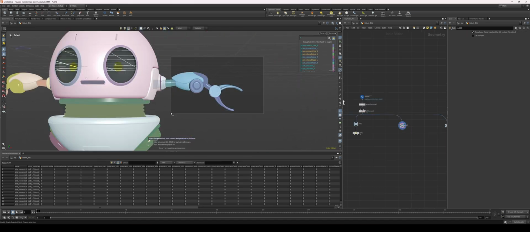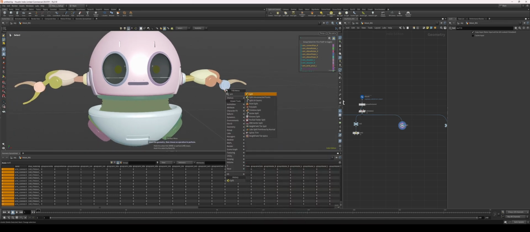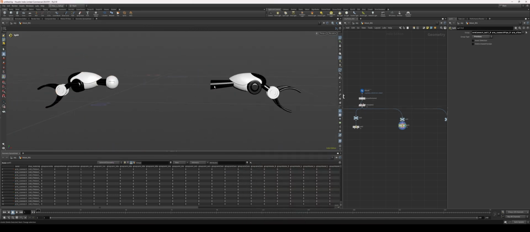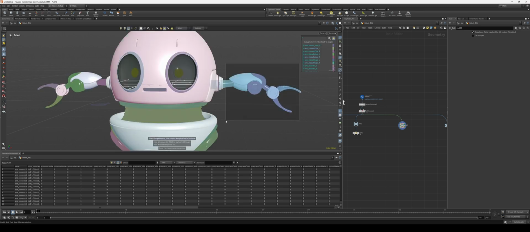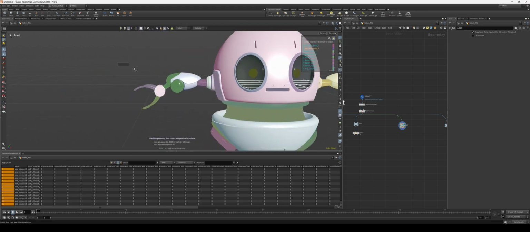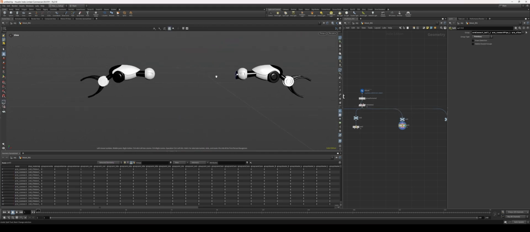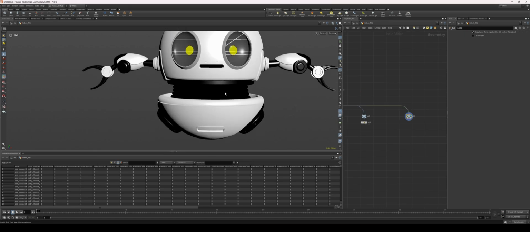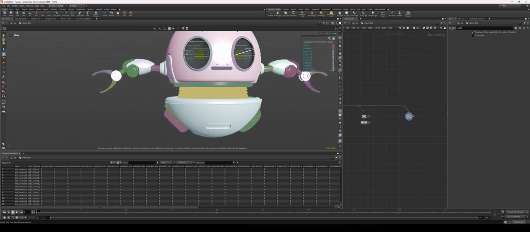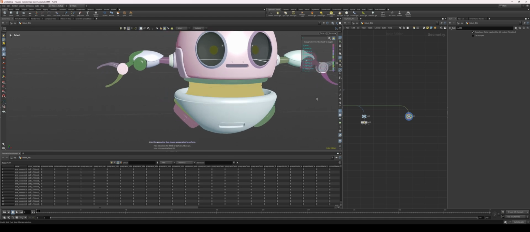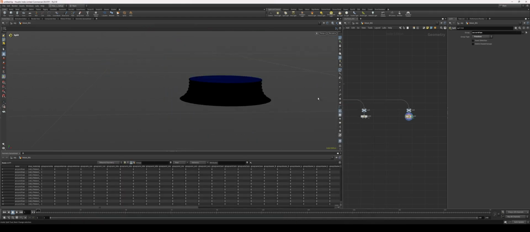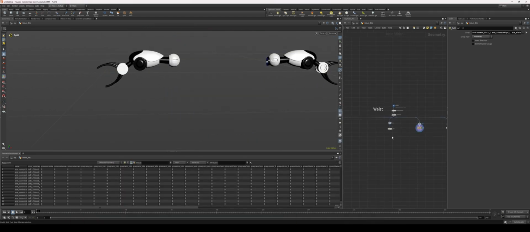You can grab all the groups and then over the viewport, just throw down a split. Oops, I missed a piece. So let's try that again. Got to make sure to get that little ball joint in there. Split, there we go. And then right here, we're just going to grab just this accordion spine here. And then throw down one more split. Okay, great. So we have everything split apart. Let's put down our labels here. Going to try to keep everything very organized.